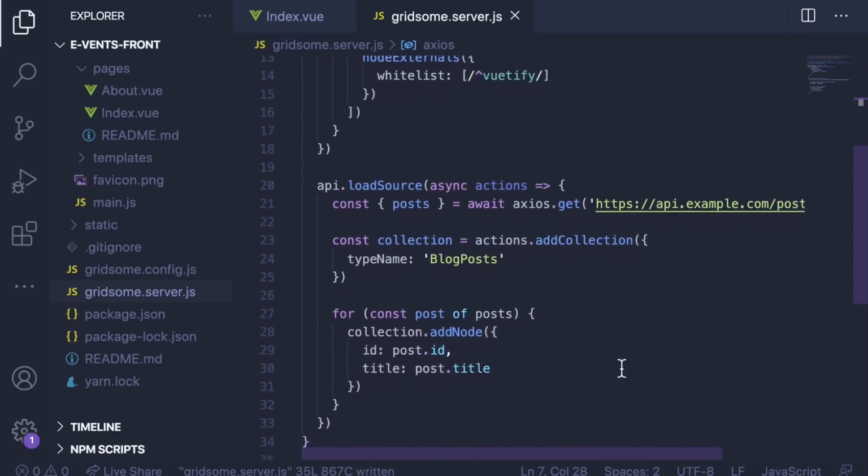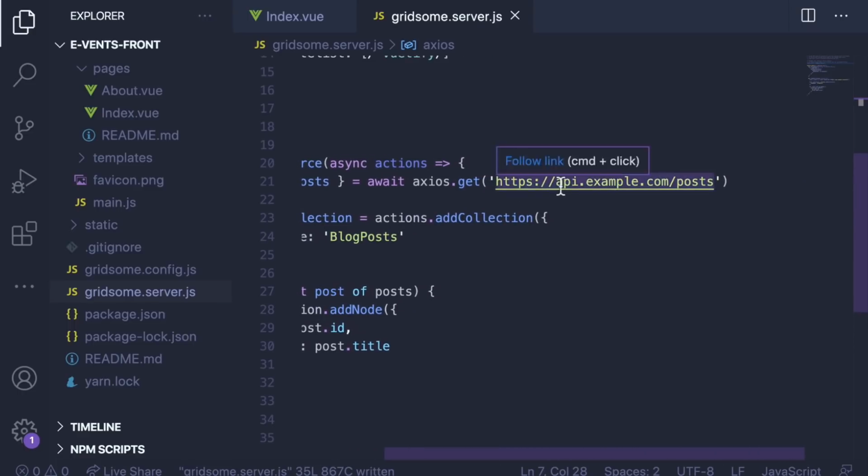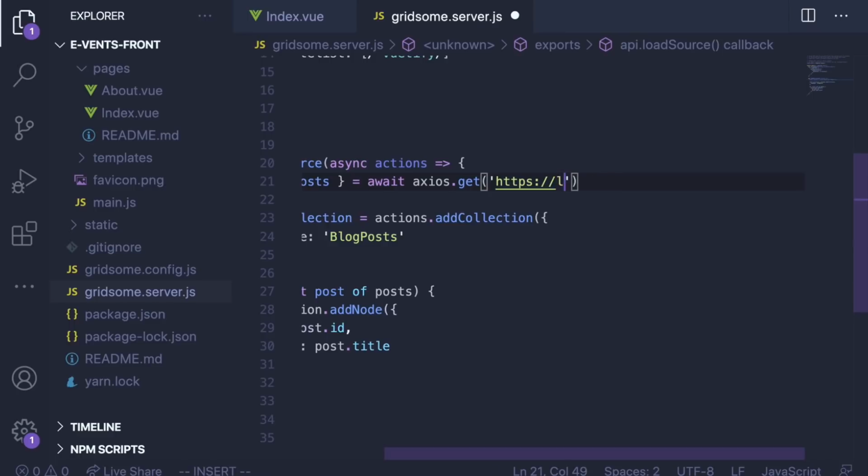Okay, and now I'm going to point this API call to my actual Strapi API that's running. So that's on localhost 1337. And then the specific call that I want to make is to the events endpoint. So I can get all events back from that.